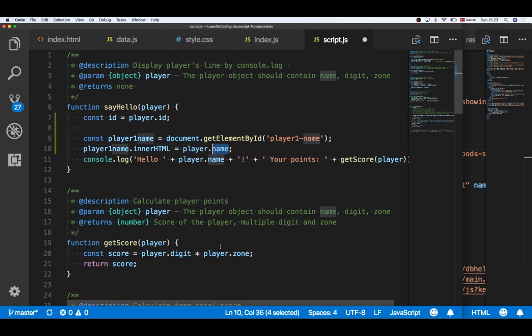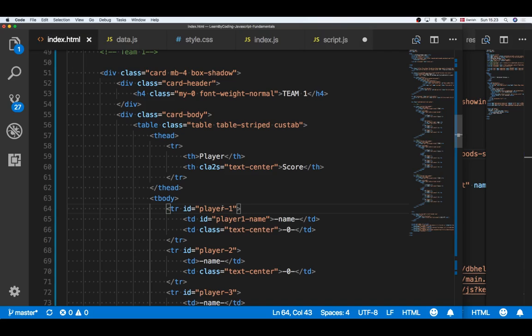So now we have the ID, but we cannot use it because we have to read the proper element. If we call this player 1, we need to read this element. For simplicity, we can say player name 1 in the end.